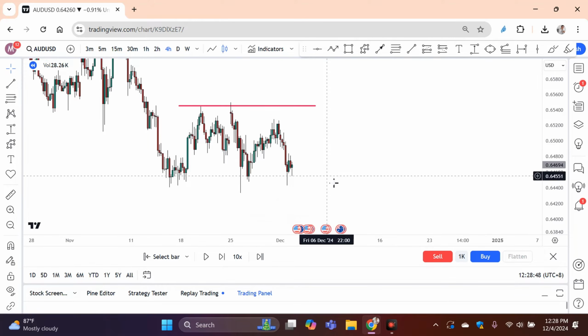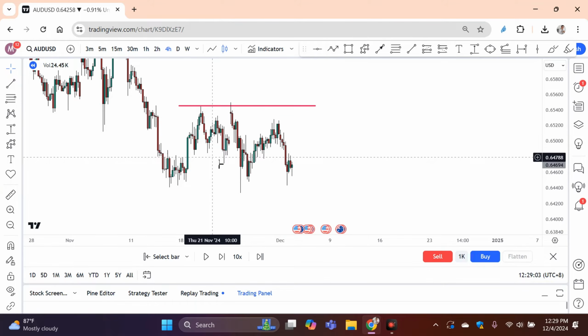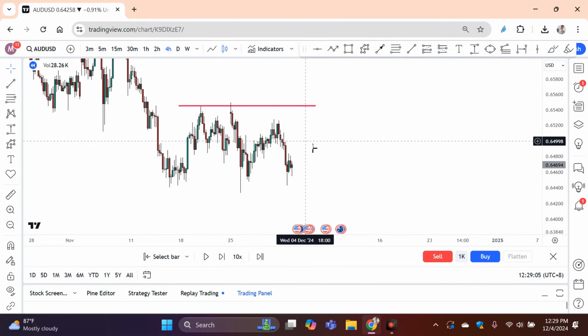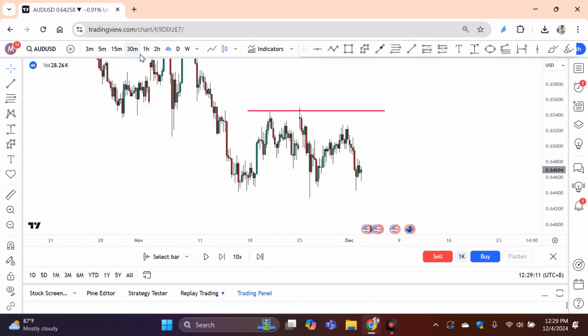Now, remember, the anchor time frame is not for you to trade. You have to understand, the anchor time frame is just there to give you a direction. If you are trading the anchor time frame, you are dealing with a huge stop loss, which we are not going to use. So next, we have to go to the lower time frame.